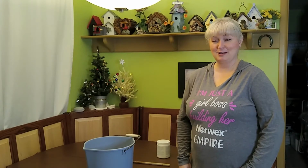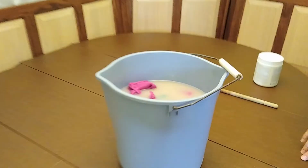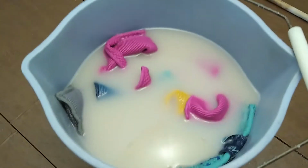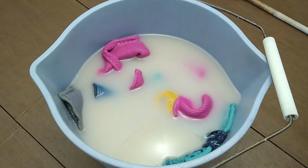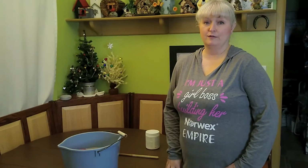Okay, so it's been 30 minutes and just take a look at our water here. It's all kind of cloudy and gunky. So that's been soaking. And so now we're going to put it in the washer with a teaspoon of Ultra Power Plus laundry detergent, and we're just going to let it run through the normal cycle, and then we're going to take a look at the cloths and see how well they did.